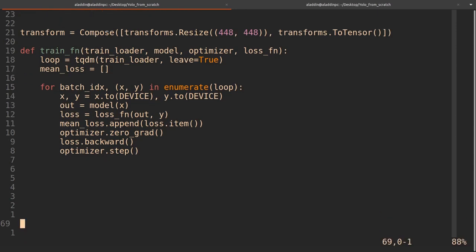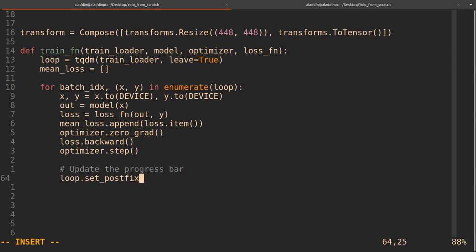And then let's see, right here we've got to update the progress bar. How we do that is we do loop.set_postfix, and I'm just going to send in the loss. I'm just going to do loss equals loss.item(). So for the progress bar, we're going to see that the loss updates for every batch.